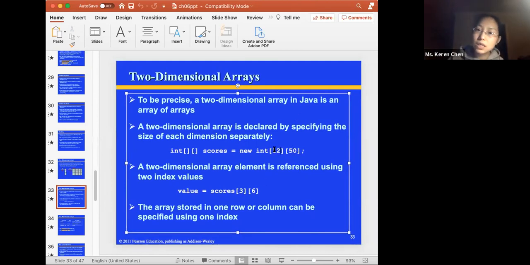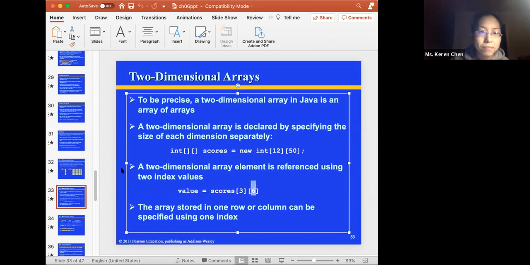The first index specifies the row number. The second index specifies the column number. So like 3 and 6, that's in the row whose index is 3 and the column whose index is 6.